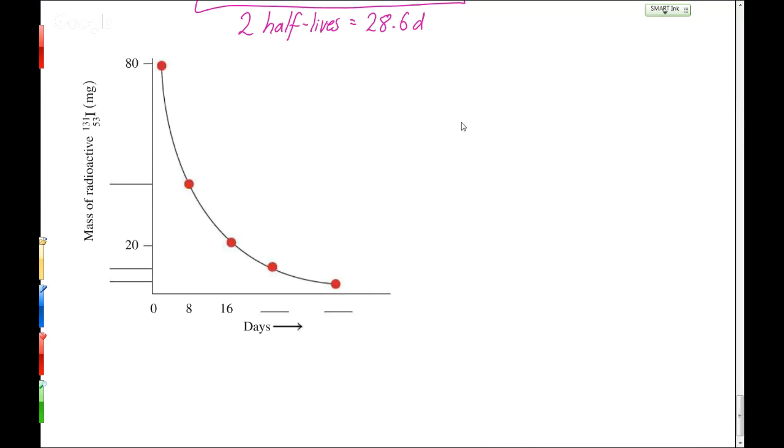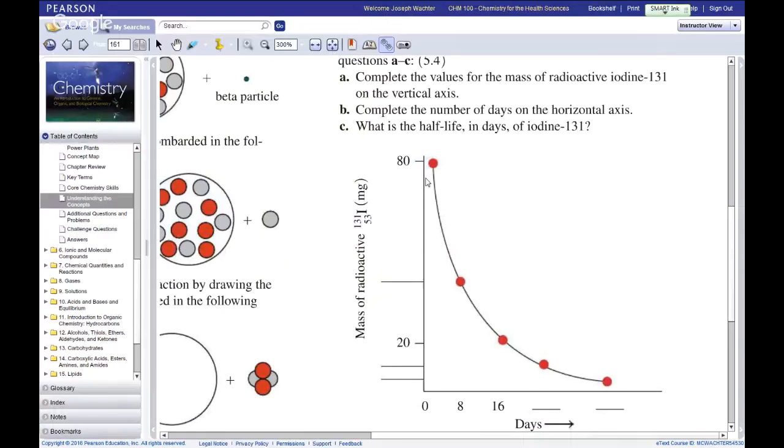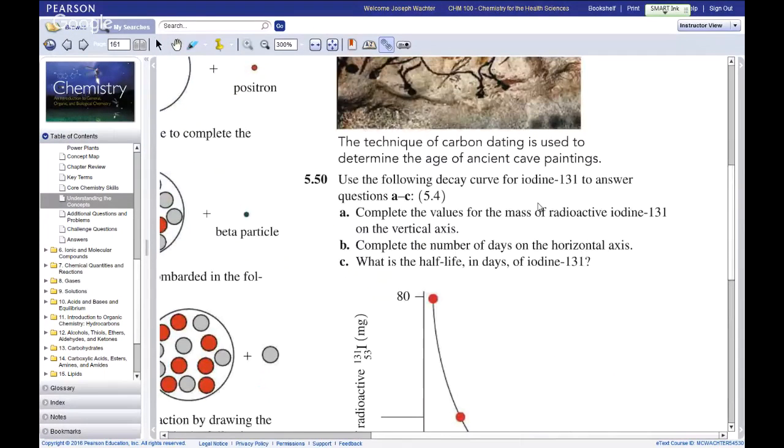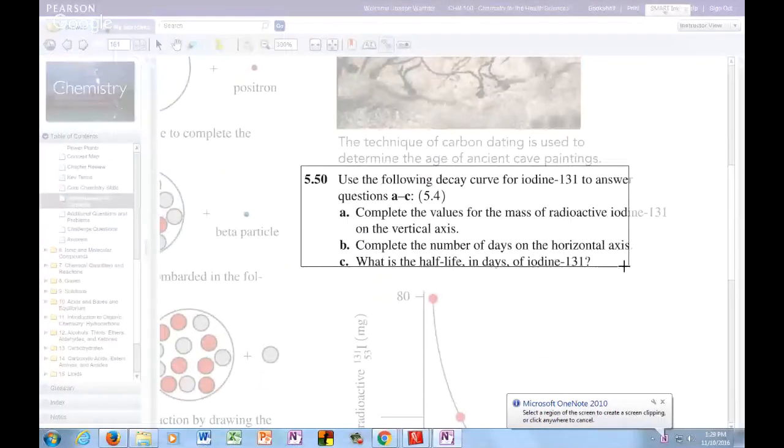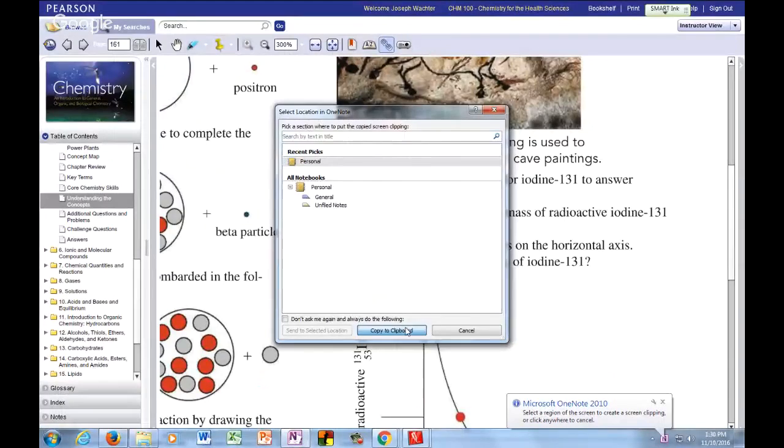So that's what a half-life graph looks like. When you cut something in half each time, instead of getting a line going downward, you get this curve because you're actually losing less each time. Each time you cut it in half, you lose less than the first time you cut it in half, because how much is left depends on how much there was when you started. All right, so let's see if we can answer these questions about this particular curve for iodine 131.